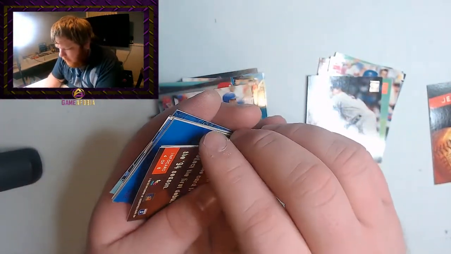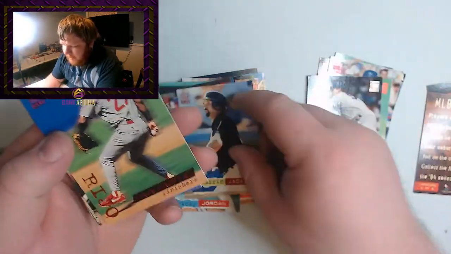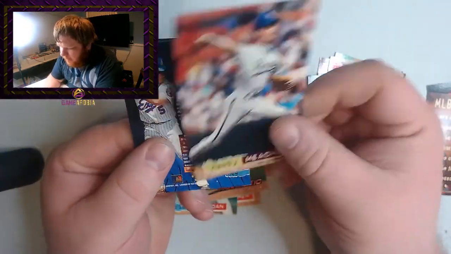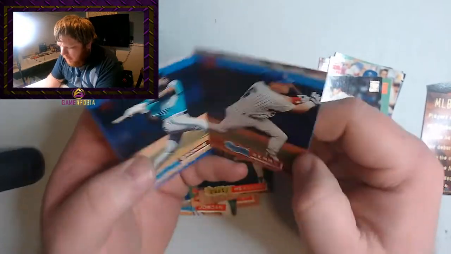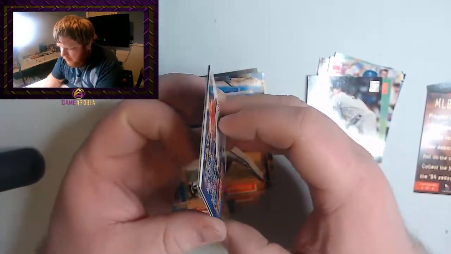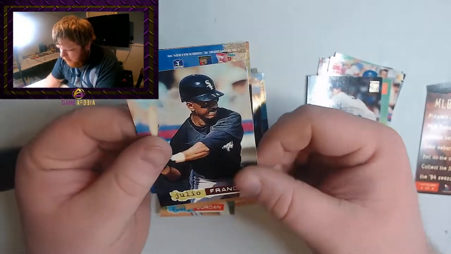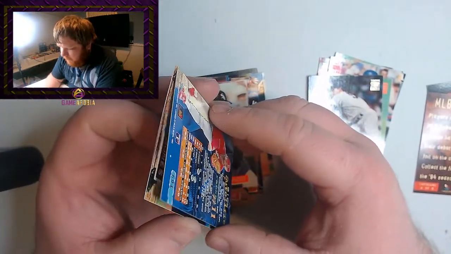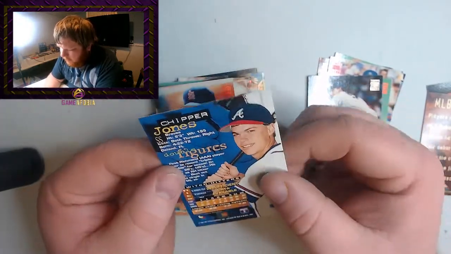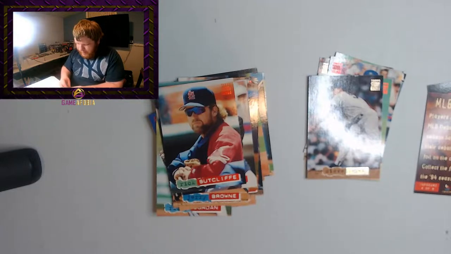Alright, now we got another insert card here. 4, 5, 4, 6. Aaron Jackson, Rijo, Plastic Finishers, Rusty Meacham, Sean Berry, Jerry Brown, Pete Caviglia, Julio Franco, Rick Sutcliffe. There you go. Chipper Jones. Chippa.